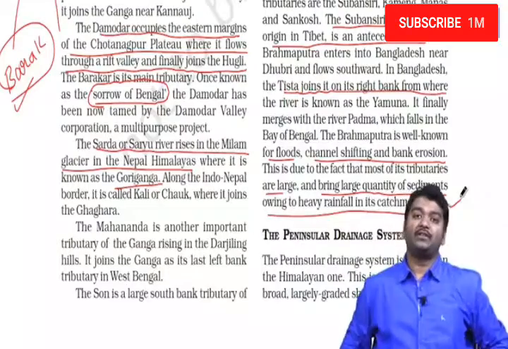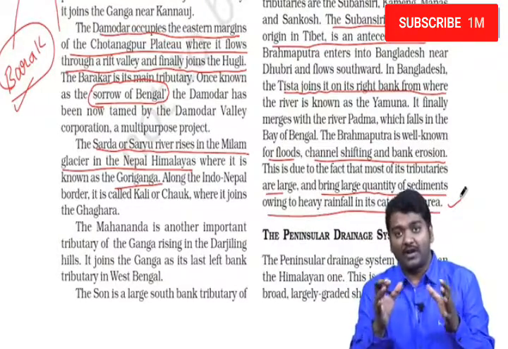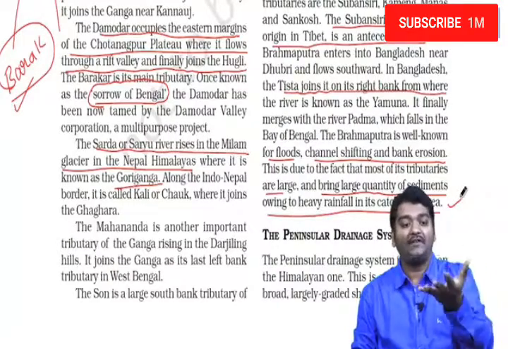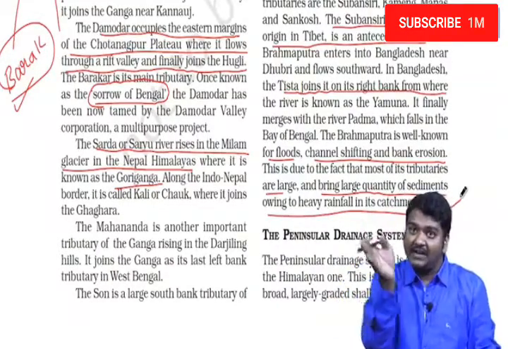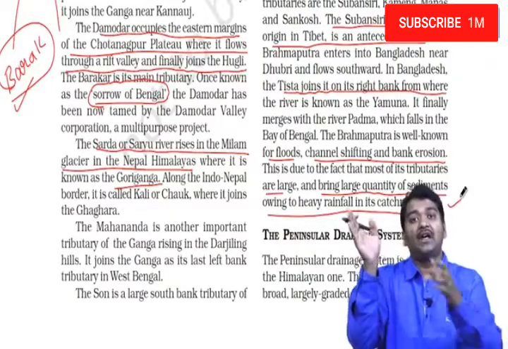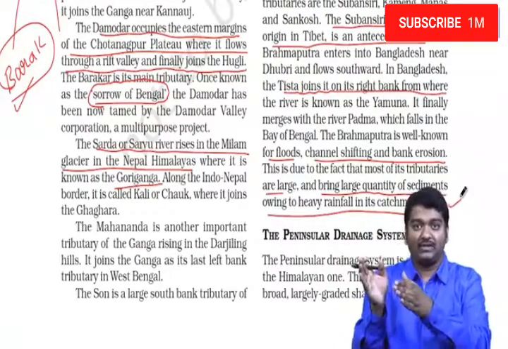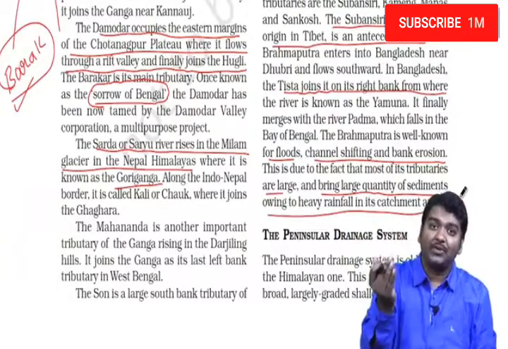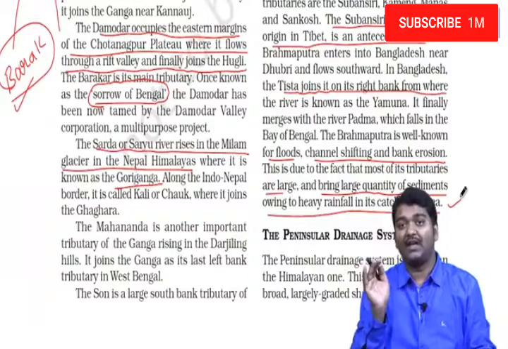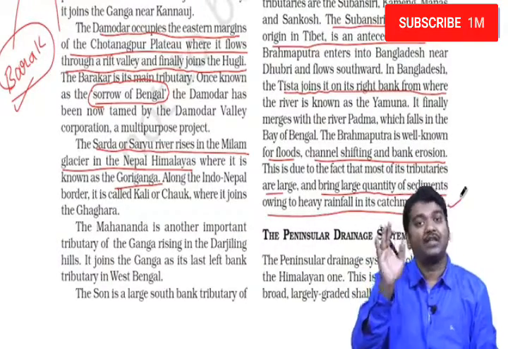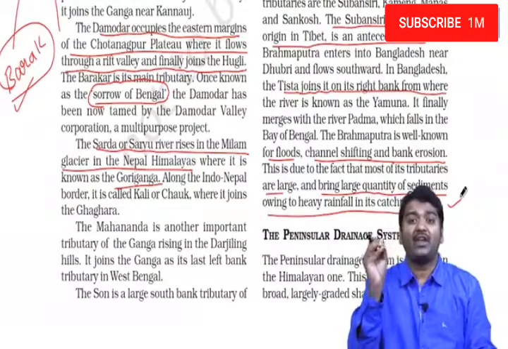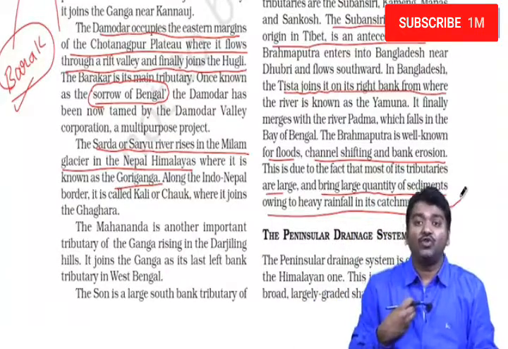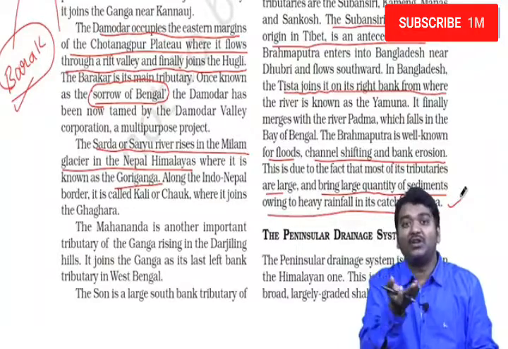One of the most important things that you need to remember with respect to Brahmaputra is that when it is moving in Tibet, it is not having much water. But once it enters into Arunachal Pradesh after Dibang and Lohit join, and then several tributaries come and join. Most of these tributaries originate in northeast India, or they are actually originating in the Himalayas. And because of the heavy rainfall present in the northeast India because of the Bay of Bengal branch, we usually observe that floods usually take place.